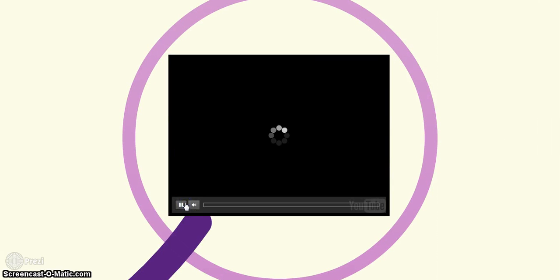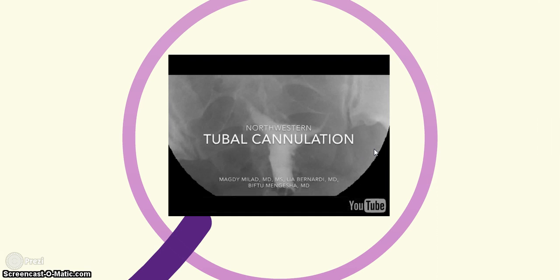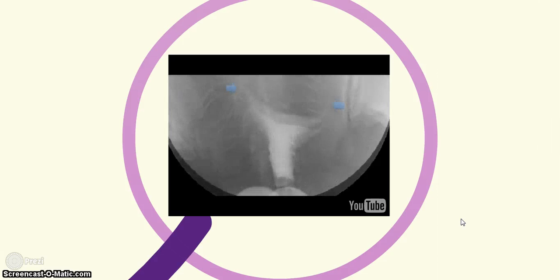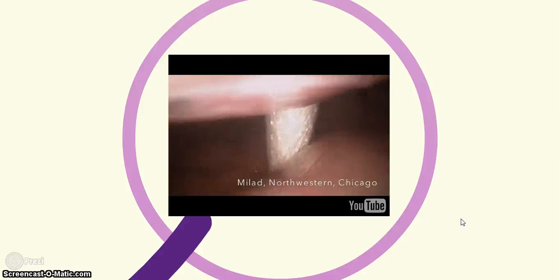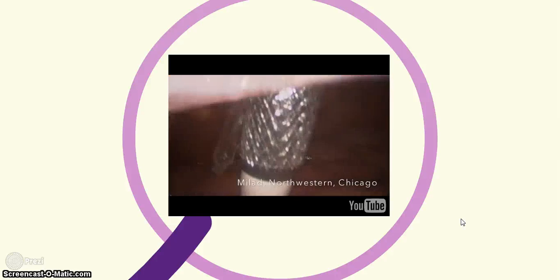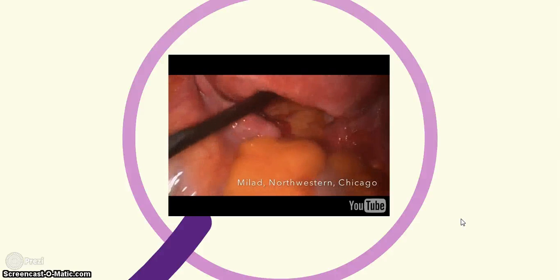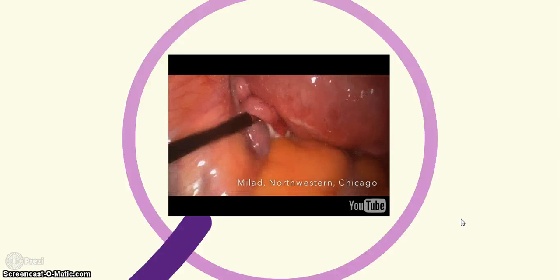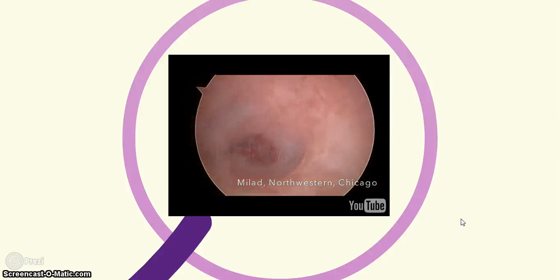Here's another video. It is often caused by tubal disease and tubal blockage. In some cases, the tubes are blocked at the very end. In this case, the tubes are blocked at the very beginning. As a result, we take the patient to laparoscopy. We placed an incision at the umbilicus and placed a port, and then placed a laparoscope to evaluate the pelvis. There was absolutely no scar tissue at the end of the tube, but when we attempted to inject dye through, the tubes were completely blocked, just as we had seen on the HSG.